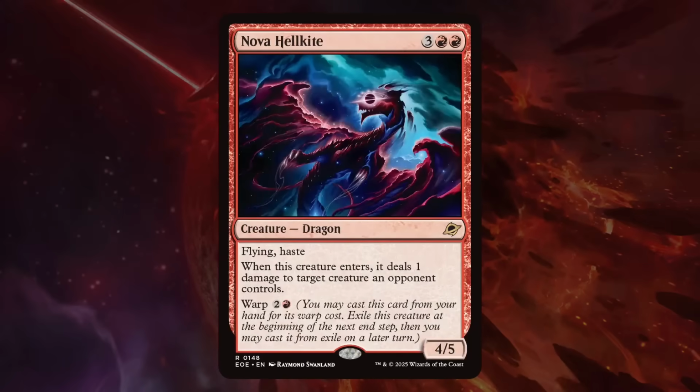Next is Nova Hellkite, another giant warp creature. So for 5 mana, 3 red, you get a 4/5 flyer with haste. When it enters, it deals 1 damage to target creature an opponent controls, and it has warp for 2 into red. And notably, because this card has haste, when you do warp it in, you're going to be able to hit your opponent with it.